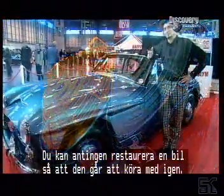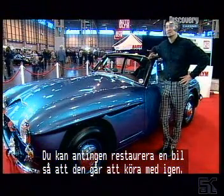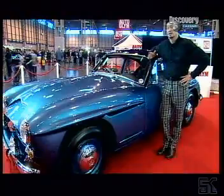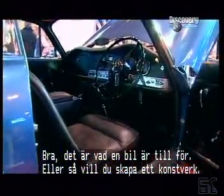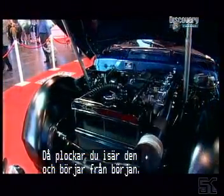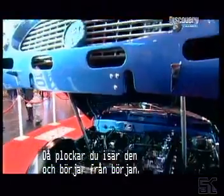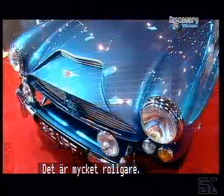I would say there's two levels of restoration. If you make your mind up to just get it back on the road, use it and enjoy it, that's absolutely fine, that's wonderful. It's what cars should be for, really. If you make your mind up to make it more like a work of art, a piece of sculpture, and you go to the nth degree, break it right down, strip it, start from the beginning, it'll save you money and time in the long run, and it'll give you more pleasure when you finish it.